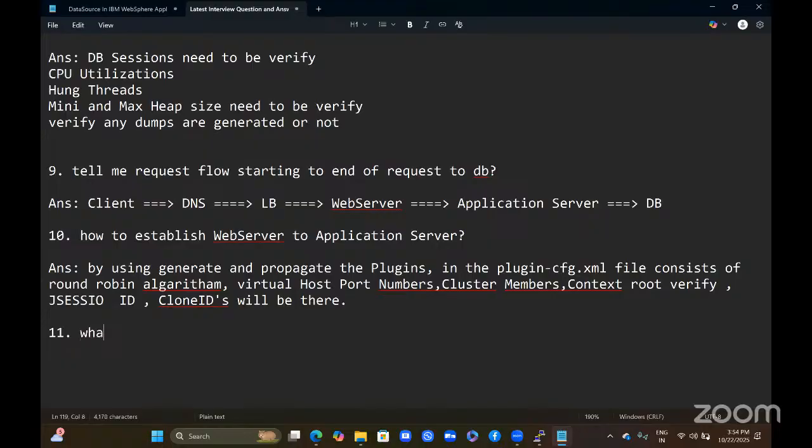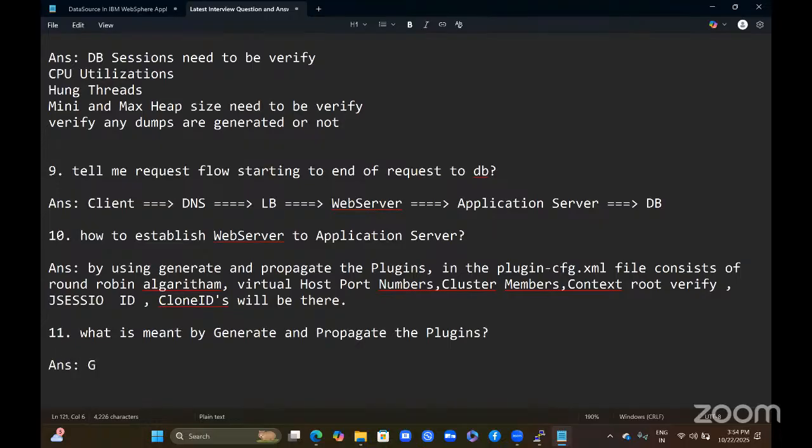What is meant by generate and propagate the plugins?